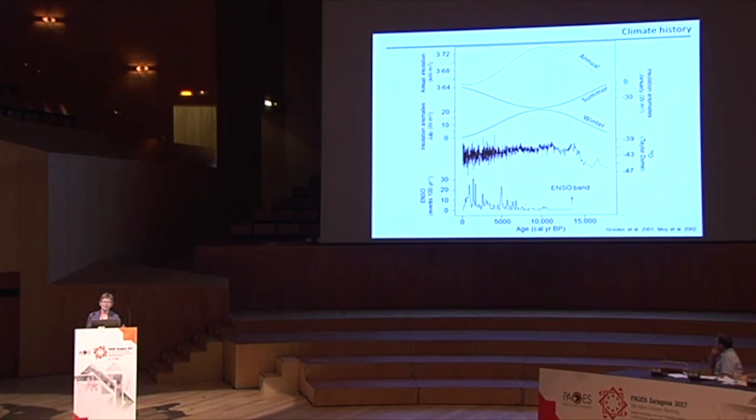So when you look at the large-scale climate drivers over the last 15,000 years, we're talking about insolation, the annual insolation, as well as the seasonal cycle of insolation. And in this latitude, there's very high summer insolation initially, then it drops down to a low and then increases to the present day. And the opposite occurs for winter. So there's an attenuation of the seasonal cycle in the early Holocene and an amplification of that in the late Holocene.